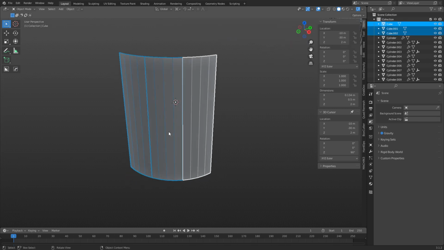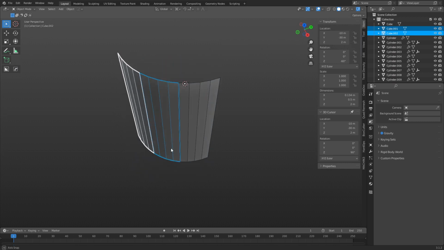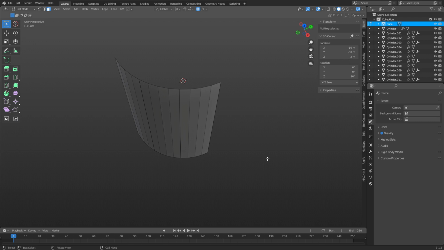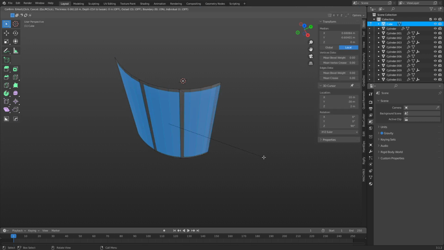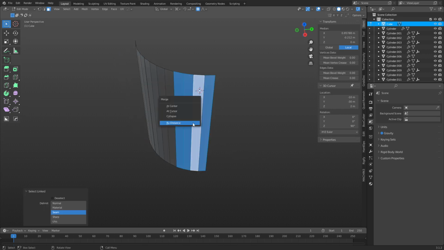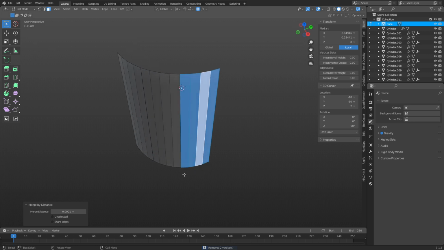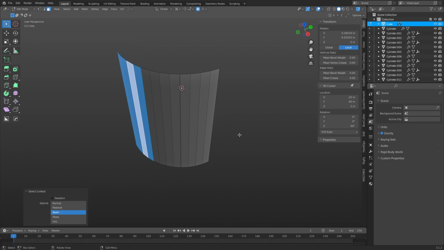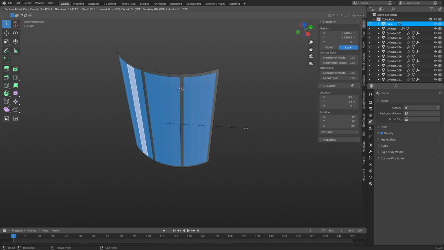All right. And as a result of that, we can now work with this in the same kind of manner. If I press Control J, join it all together, and I'm just going to inset every one of these individually. It comes a little weird here on the end. Let's merge everything on the end one. Let's see if we can do this appropriately now. So if I inset all of these, because they're separated.